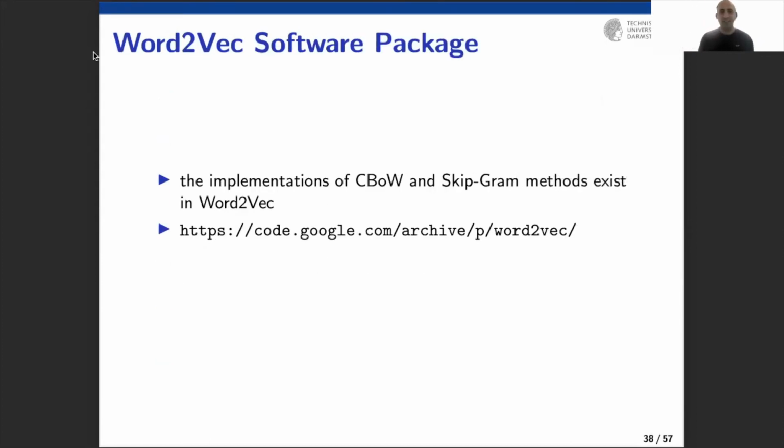Word2Vec package is a software package that contains some implementation of the continuous bag of words and the skipgram method. It's publicly and freely available to everyone, so you can easily download it. And if you have a corpus of texts, you can train word embeddings on it. It has been shown that skipgram in practice is more effective and also more robust than continuous bag of words.